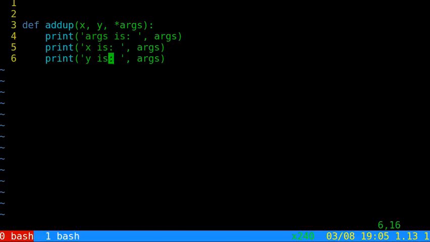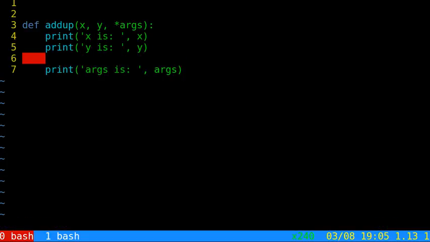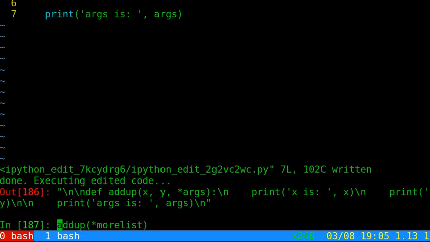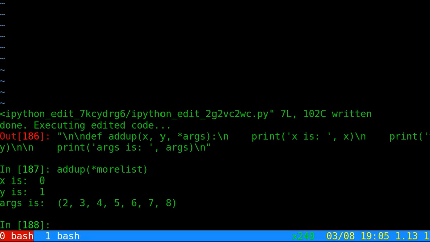And we are going to show how to make any kind of very relaxed argument parsing happen. X is 0, Y is 1, and ARGS is the rest. Sometimes we define a function to accept any kind of parameter list, positional and named arguments. Anyway, we pass arguments to it, and it will accept them.